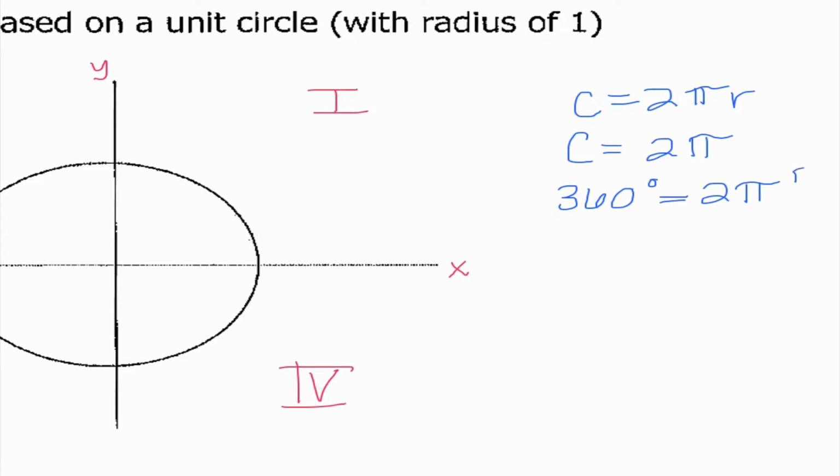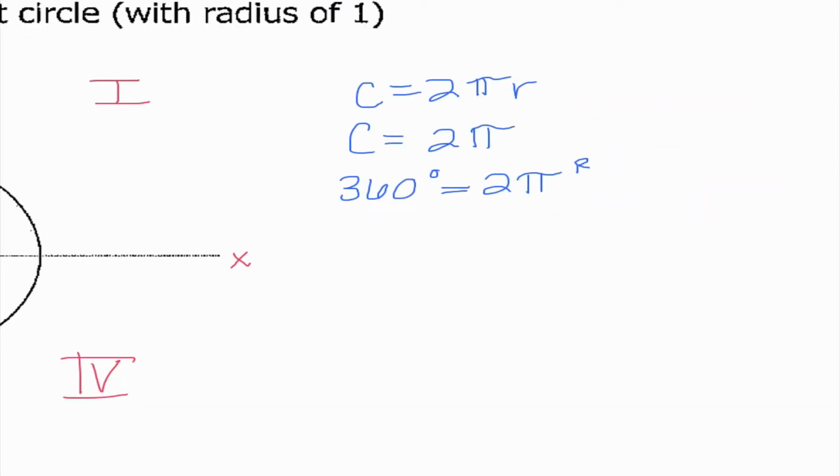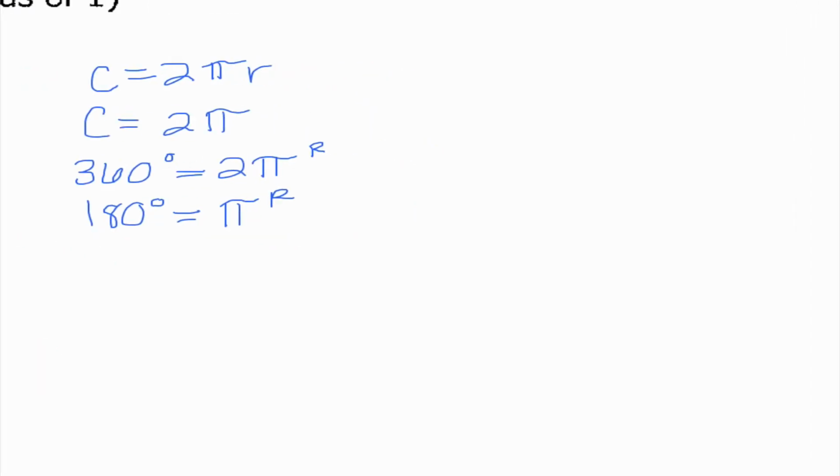And so sometimes we'll see a little r written for radians. Normally, if we don't see anything written, that means it's in radians. So if I divided both sides by 2, that gives us that 180 degrees is equal to pi radians. And so the thing that I really want to stress to us is that pi is a semicircle.